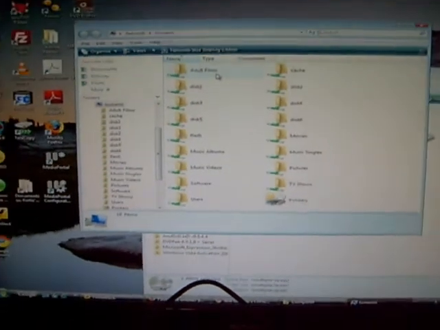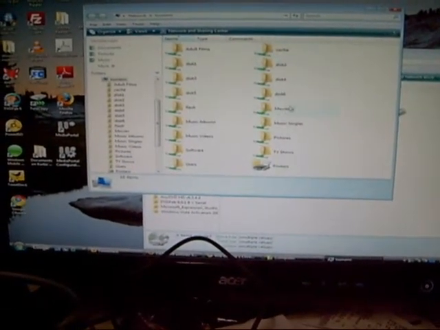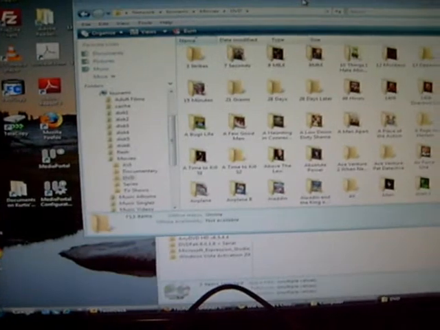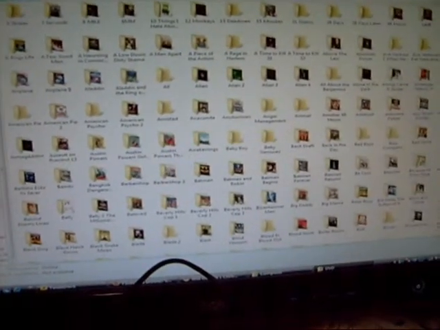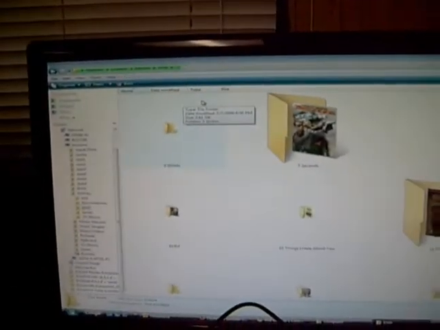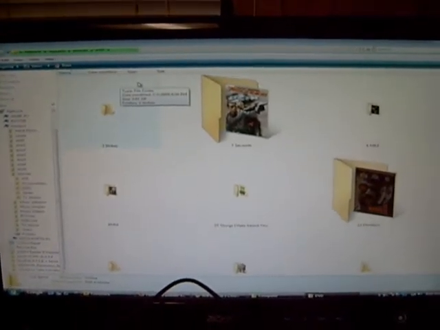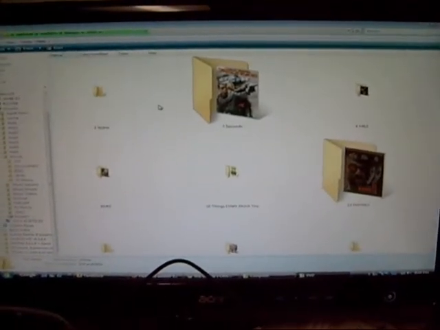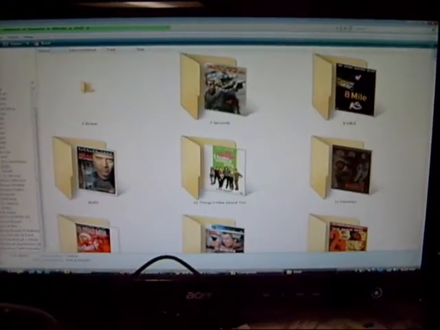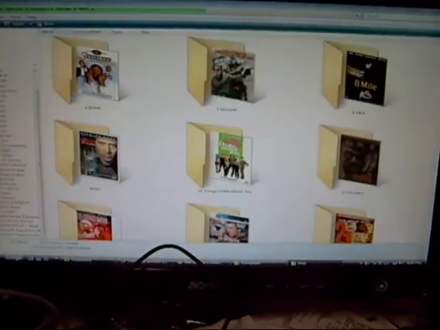Like I said, each drive can be accessible individually, which makes it no big deal to get to. You have the regular user shares, like for my movies. You got the DVD collection. There are a lot of DVDs in here. Bring up bigger icons. So it's taking a little while. Like I said, some of those drives are spun down, some of the drives are spun up, and it's got to go in there and queue all that stuff up to display it, so it's taking a minute. But they show up in here pretty nice.